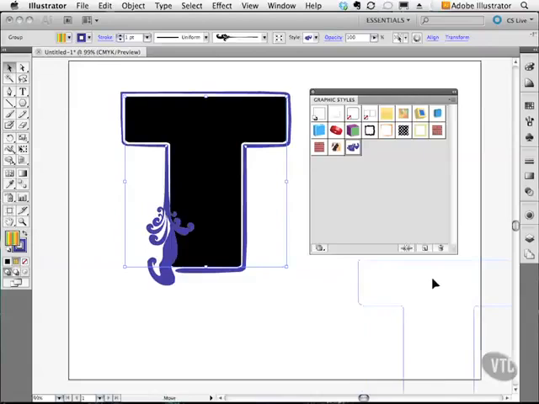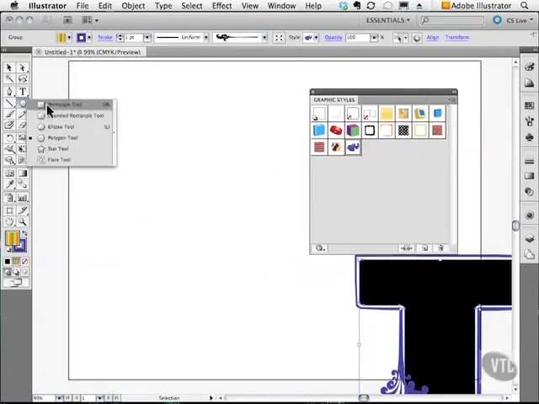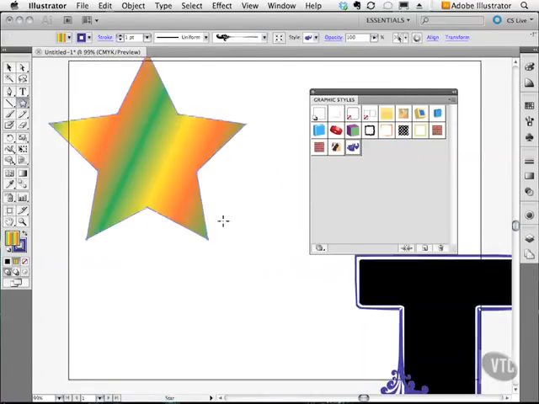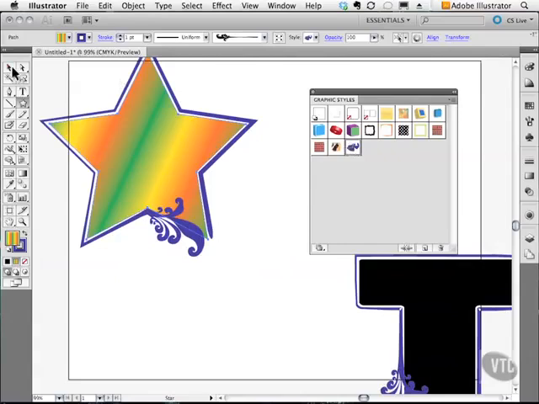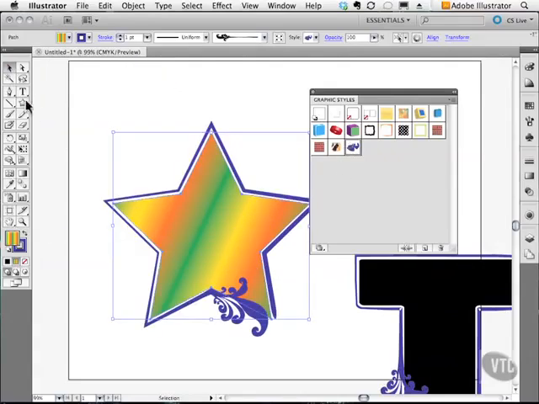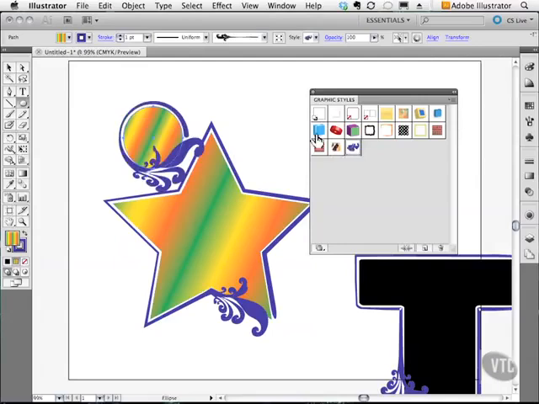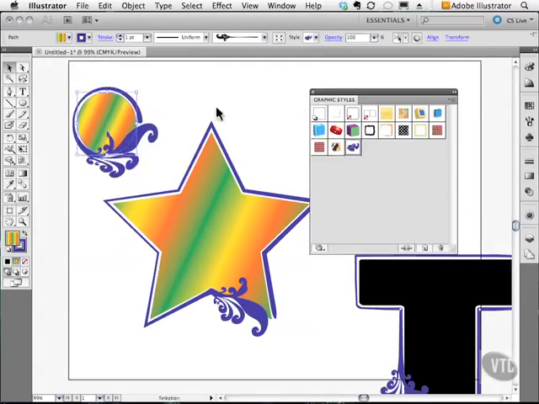I'm going to try this one more time on a different shape here. We'll go ahead and grab a star, and we'll add our shape. And let's try one more. Let's go ahead and grab an ellipse. Oh, that's really nice, actually. So don't forget, all you have to do is create your own style. Simply create whatever you want to, add your stroke, add your effects to it, drag it into this panel, and then you can apply it to anything that you have selected.